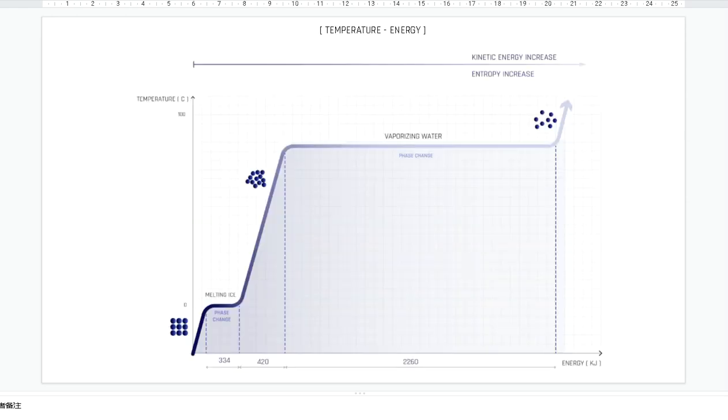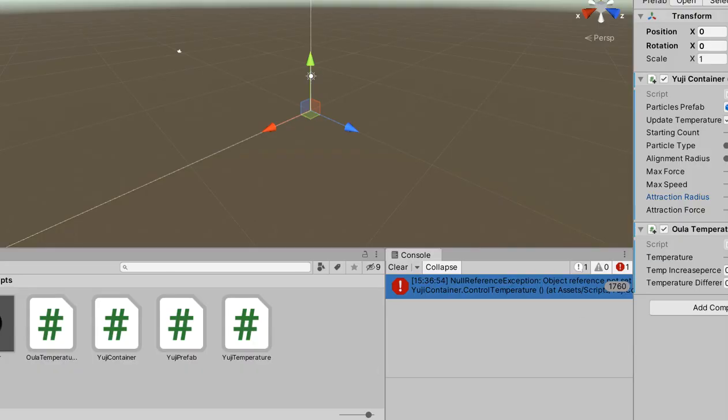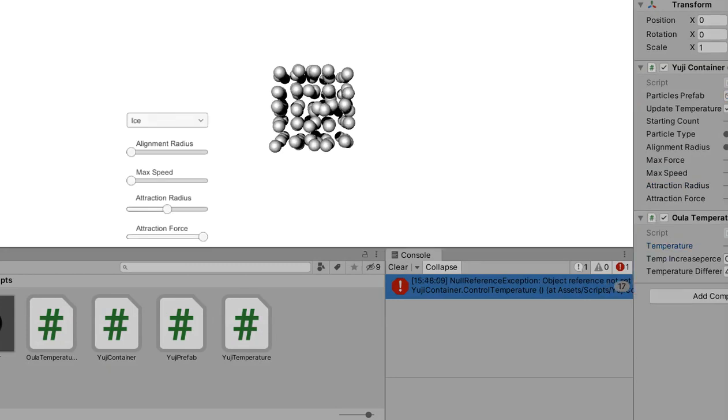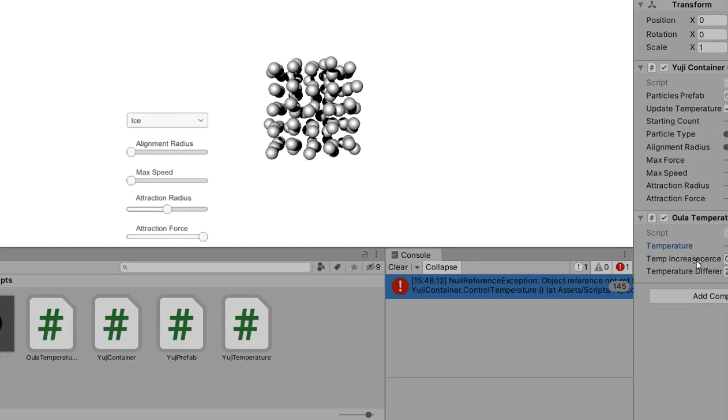And this shows how our temperature is working. We first calculate the change of the temperature. We have a slider for the temperature, like here. You see this slider? So when you change the temperature, it can calculate its difference, and it will influence the increased value, and that will influence the maximum speed.